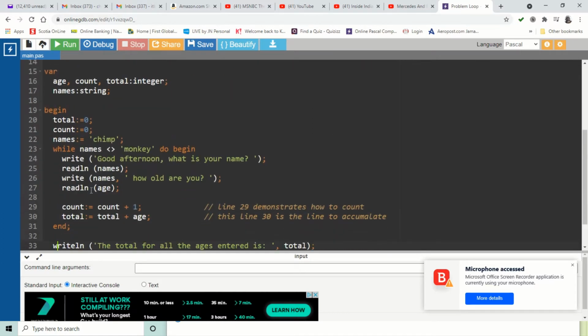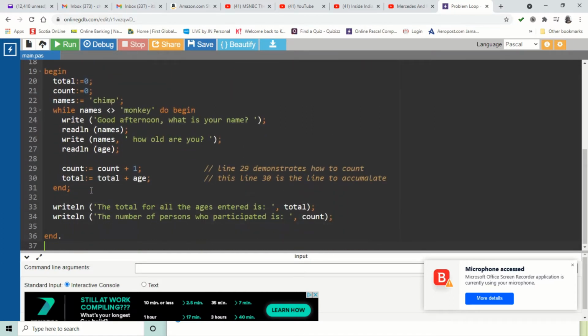Now, here is the situation. All right. We're using a counter, count equal count plus 1. So in this case, we're counting by 1. All right. We can change it to count equal count plus 2. In this case, we're counting by 2. We have done this before when we're looking at while loops and repeat until loops. So this should be somewhat familiar.